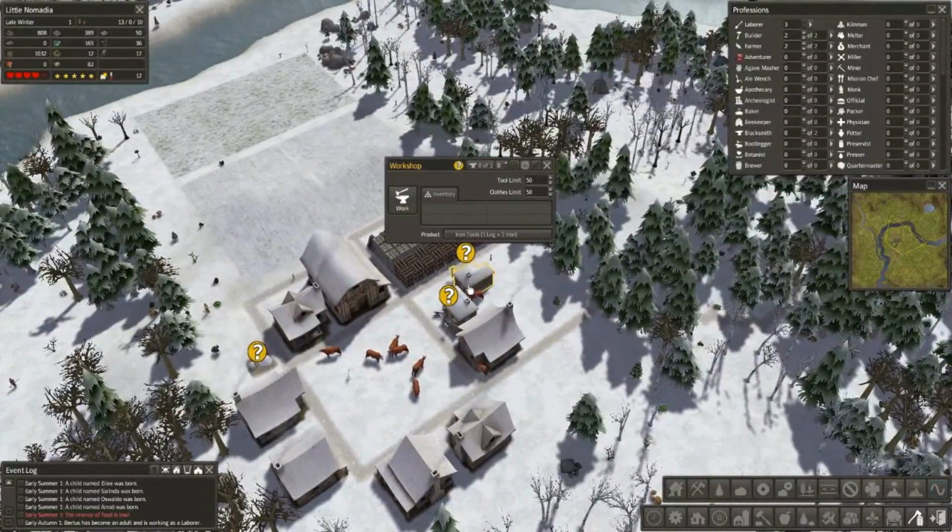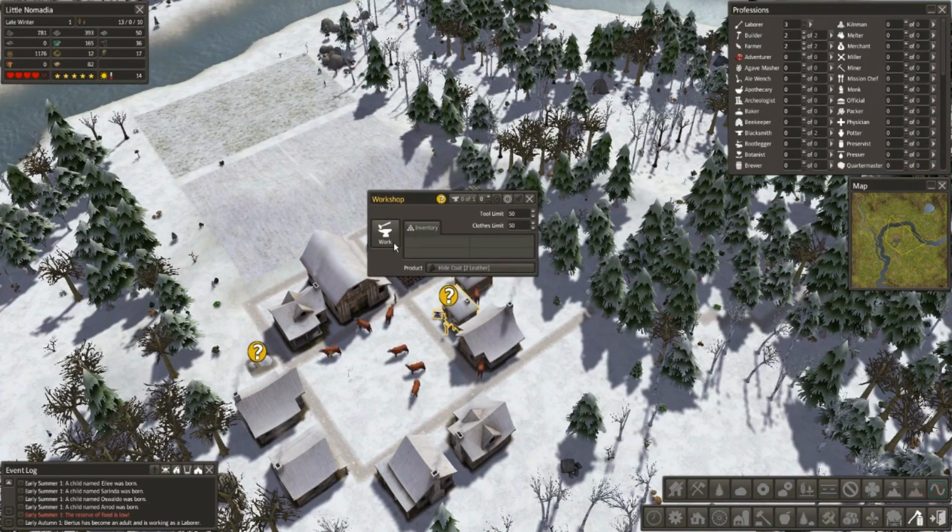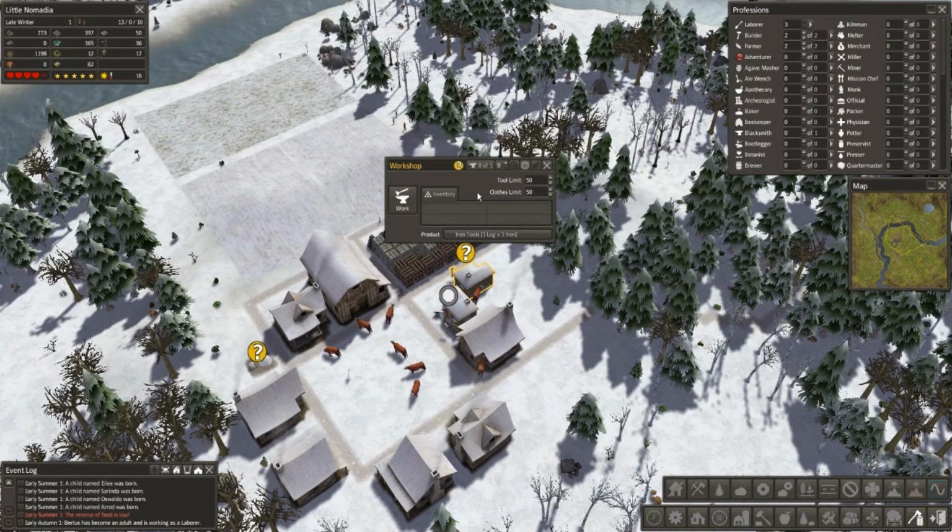Tools are going to be a big concern, so iron tools, coats. I don't have a ton of leather yet, so I'm actually going to say don't work the workshop for leather and go ahead and work the workshop for tools.